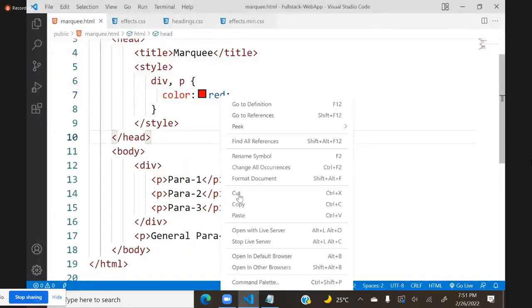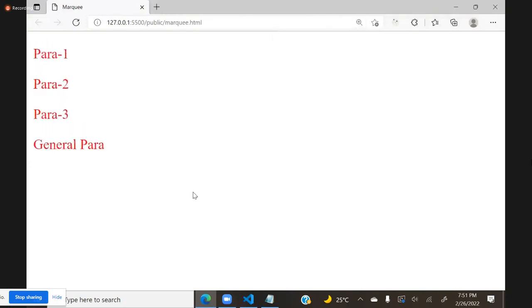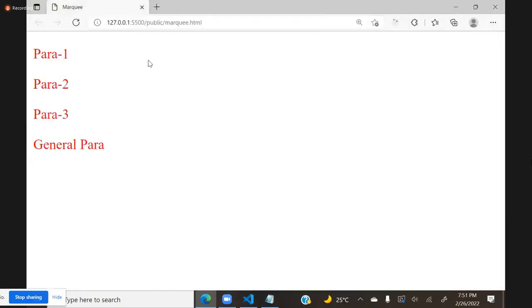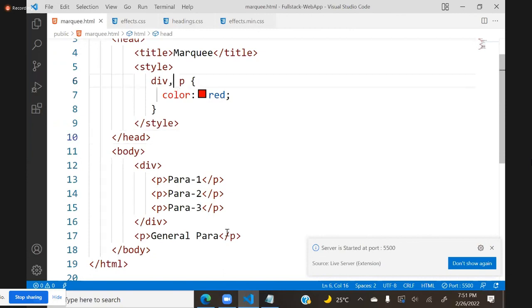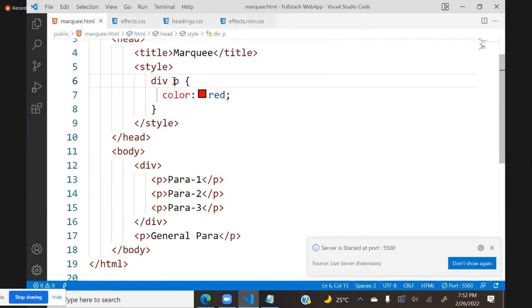Let's run this, and you will see it will apply to everyone. But I want to apply only to paragraphs which are present inside div. Then what do we do? We put space here instead of comma. Space indicates apply effects to all paragraphs which are inside div, and very important, at any level.